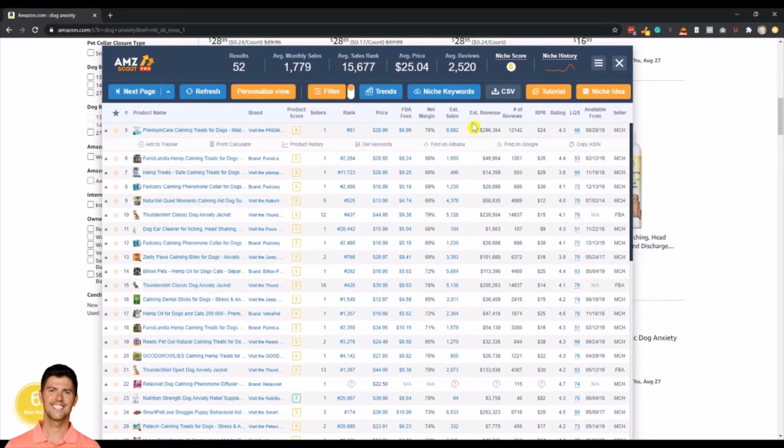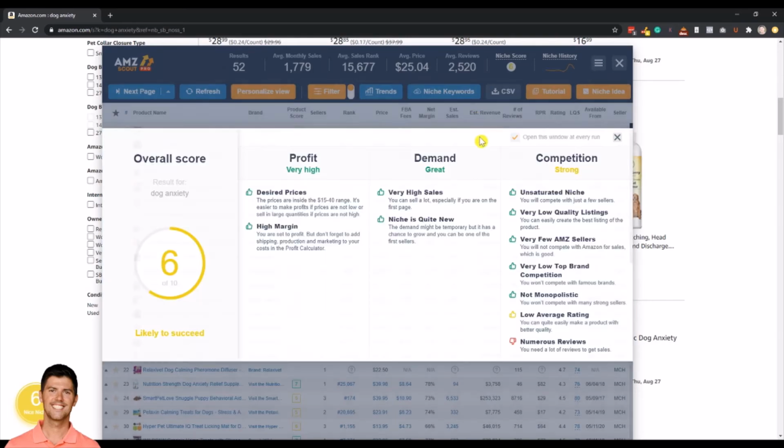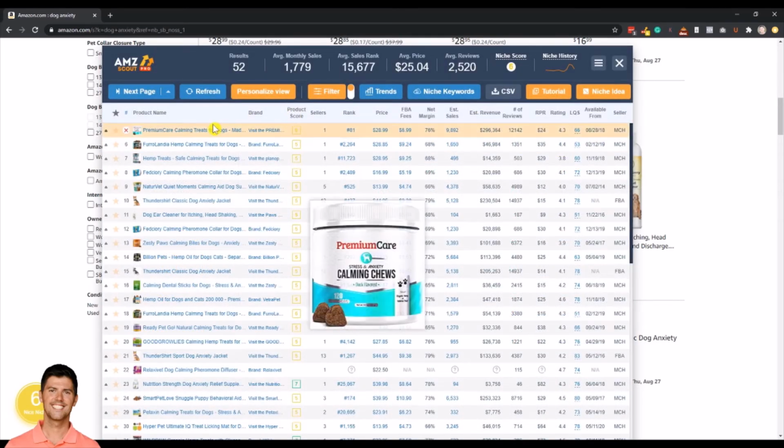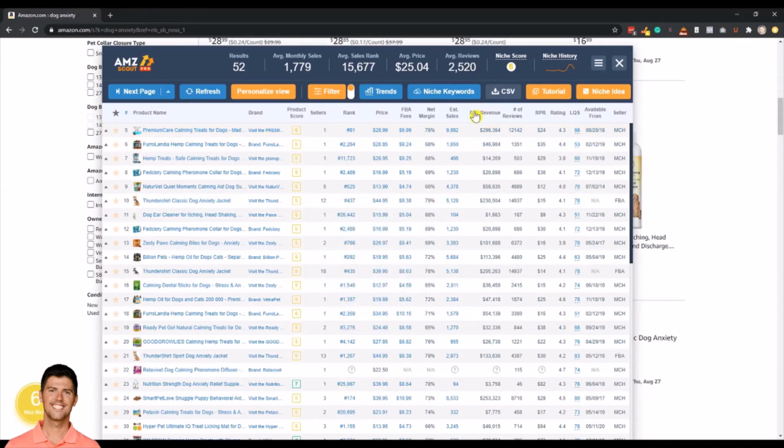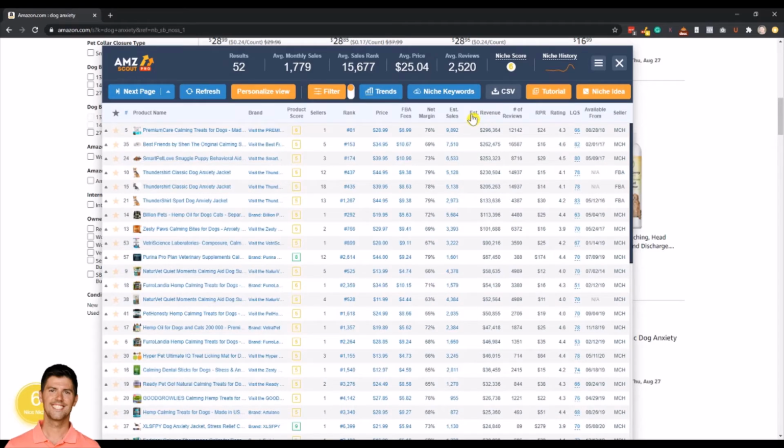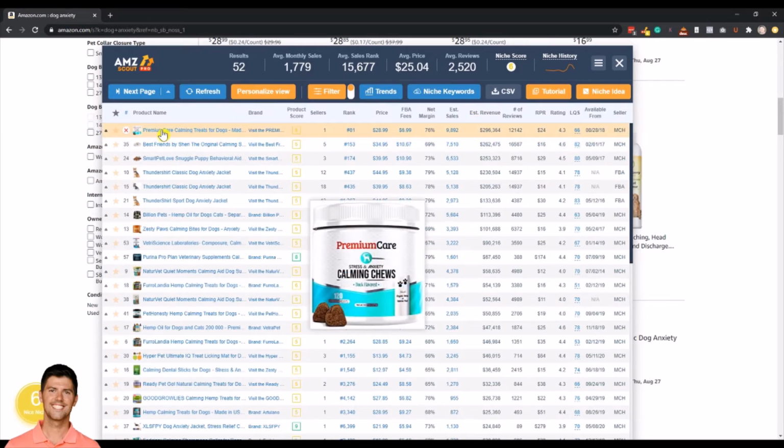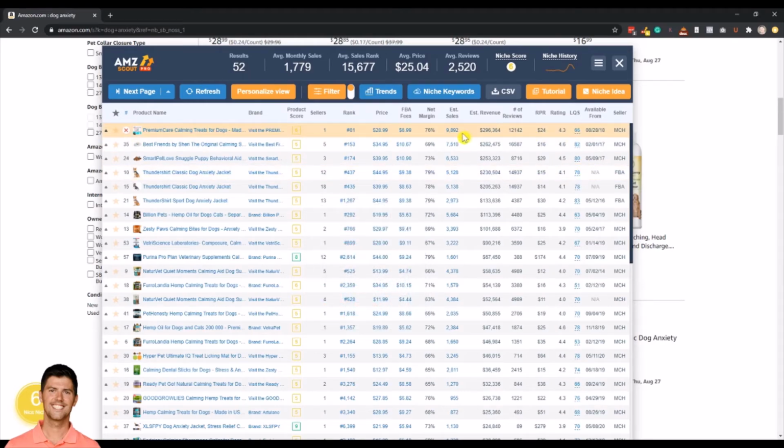So as you can see, the estimated revenue, I'll sort by that first, and I can see that the amount of revenue that people are generating from this niche is pretty insane. So let me do this again. Estimated revenue. I mean, this product alone is making 300 grand per month and almost 10,000 sales. Look at the sales. Look at the revenue that people are driving. Look at the number of reviews and engagement that's here. And a lot of these products aren't old. They've been around for maybe a year. I can actually probably sort by 2020, but there are a ton of selling products.